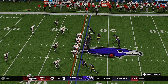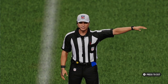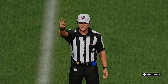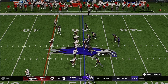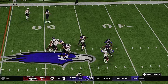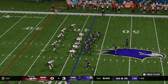Myers in motion right. Now the offense knew it. They were already starting to walk back as that one is accepted. Bad time to get a delay of game penalty there. Not that there's a good time, but that makes it 3rd and 6. Now Wilson. And he's got the first down yardage before he's brought down at the 42.